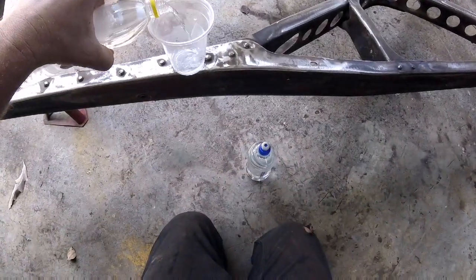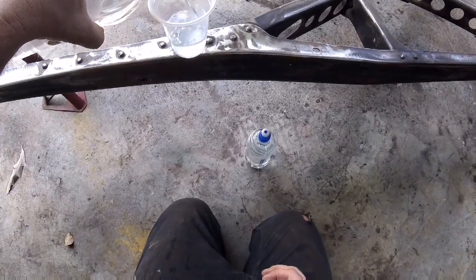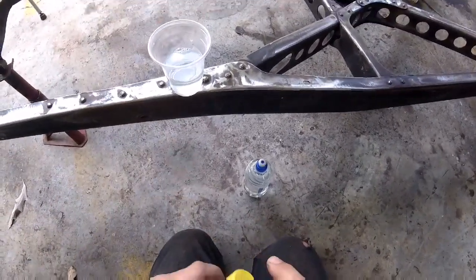So you mix this stuff 50-50. It's water based.